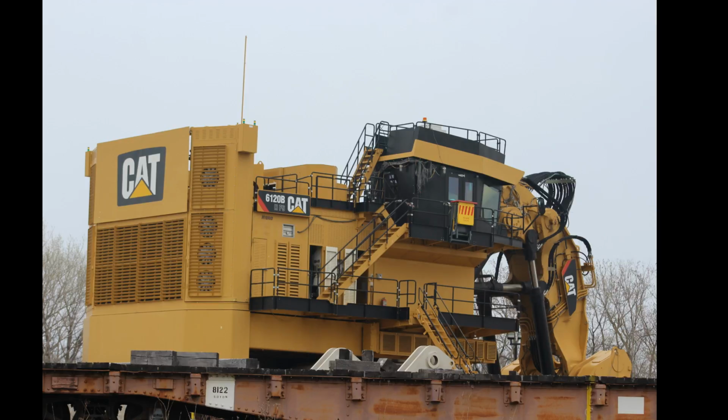Actually, yes. Alright, so this original CCM one is based on the launch spec 1977 D10, the one that was first displayed at a show where Cat was like, "Hey, come check out this new amazing dozer with this new high sprocket technology." The launch spec one that actually sits outside of, well, actually it doesn't. It's actually in Caterpillar's private museum, and I say that because it's actually underneath the corporate office.